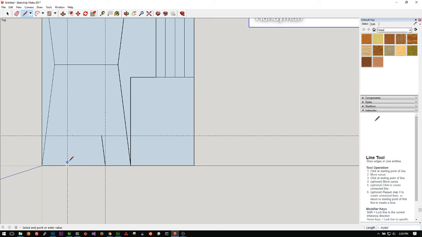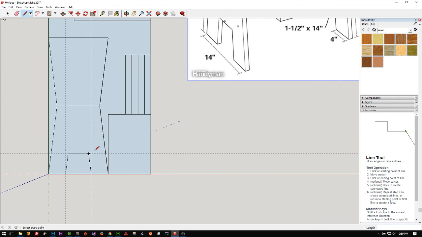I could do it differently, but we know this works. If you look, it's not trying to snap anywhere right now. If I go slowly, it knows it's on the line, it doesn't try and snap. The moment I touch that point, give it a second, and then head back over, it suddenly knows I want to snap to be perpendicular to that line. So it's really an amazing program in many ways, and that's just one of them. So you see I have that 4 3/4 up, 4-inch legs on each side, and I can recreate that.